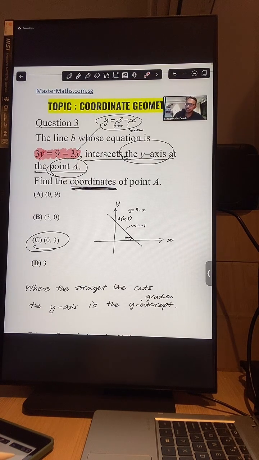Those of you who got it correct, well done, congratulations. You are well on your way to scoring good results in your upcoming maths exams. Those of you who cannot get it, don't give up. Sometimes maths takes a lot of reading. It takes many hours of struggling, trying your best, doing as much practice as you can, doing as many questions in your ten-year series as you can. At the end of the day, it will bear fruit. Trust me.